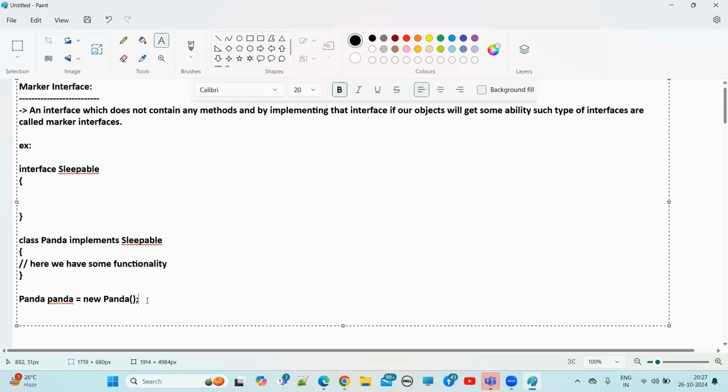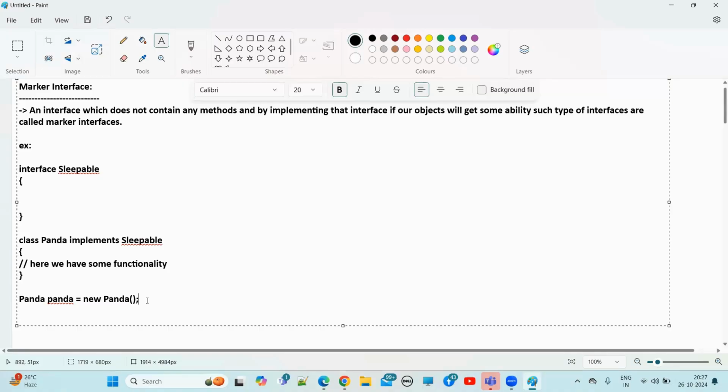Such types of interfaces are called marker interfaces. Why does this Panda object have a special identity at JVM level? Because this Panda class implements this marker interface.